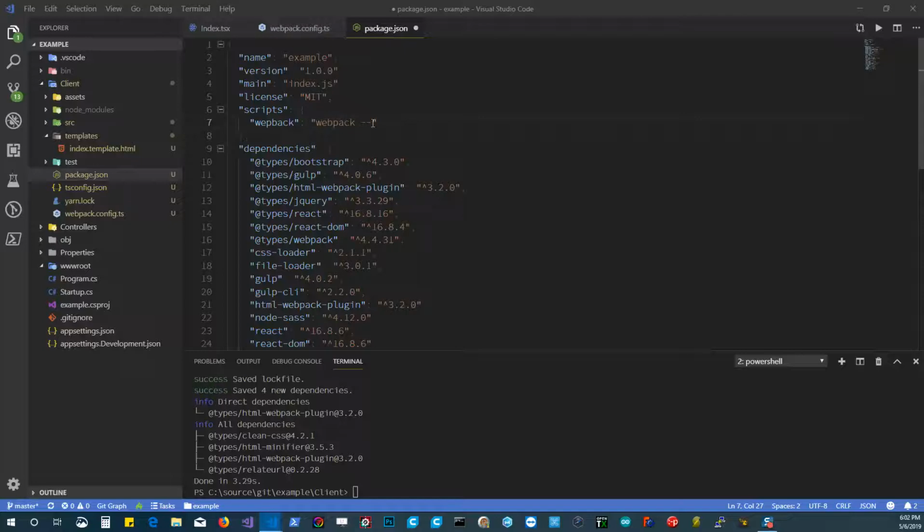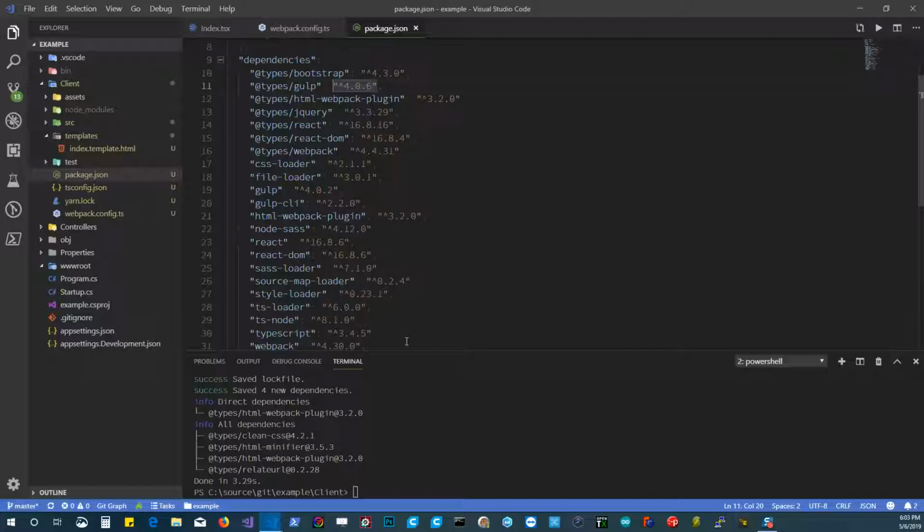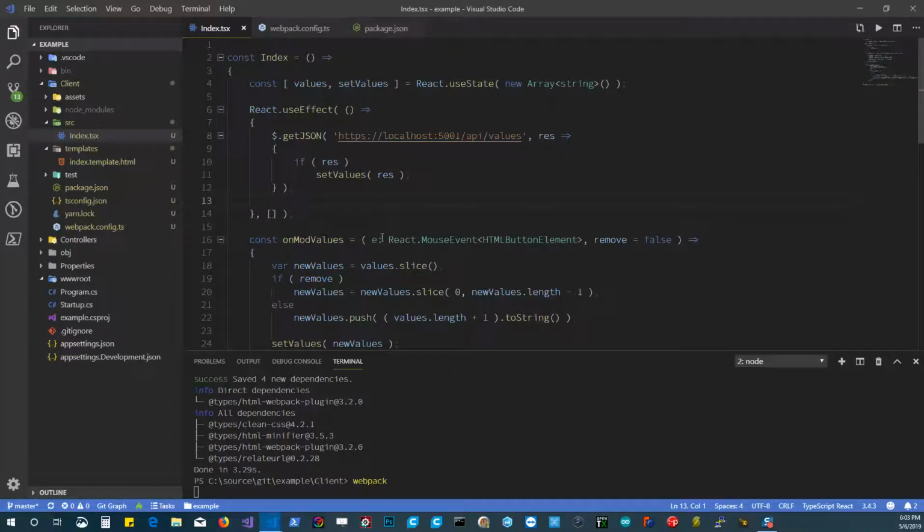I think it's hyphen project, and then you could specify the actual Webpack config file. As long as we've got all of our TS node working, TypeScript's installed, I think we could just call Webpack. Hopefully, let's see what it does, shall we? Actually, we haven't updated this code yet to use our brand new config. So we're definitely going to have to do that.